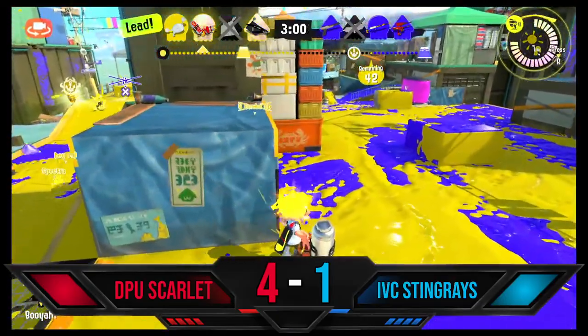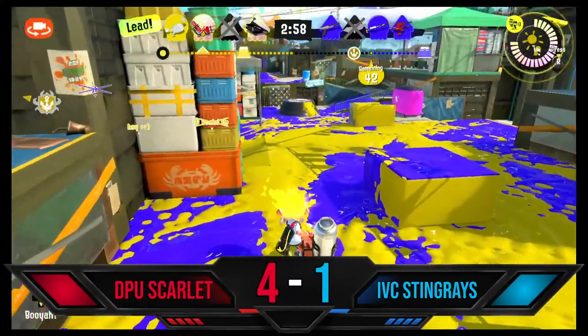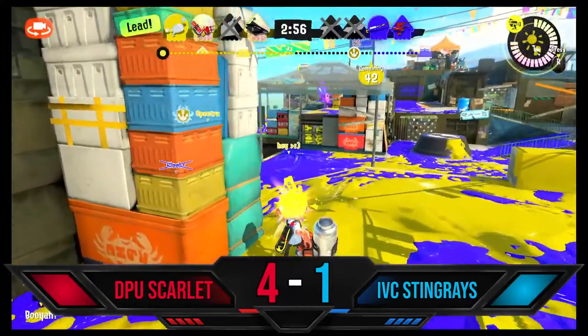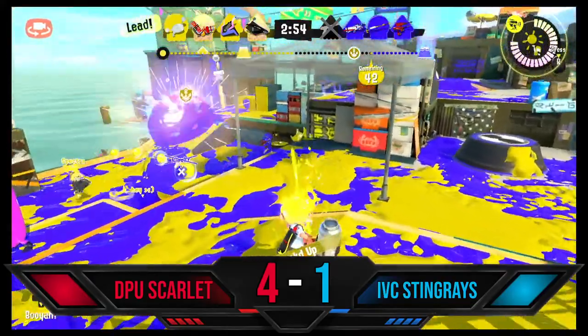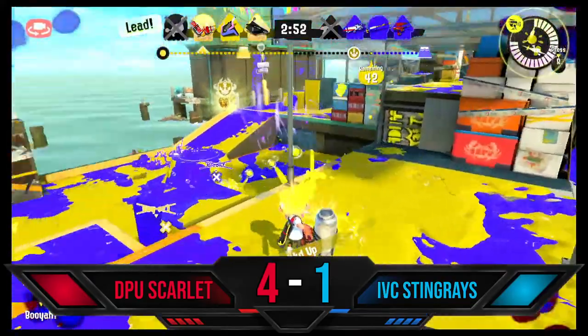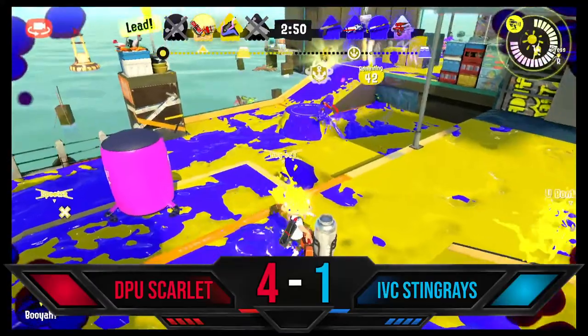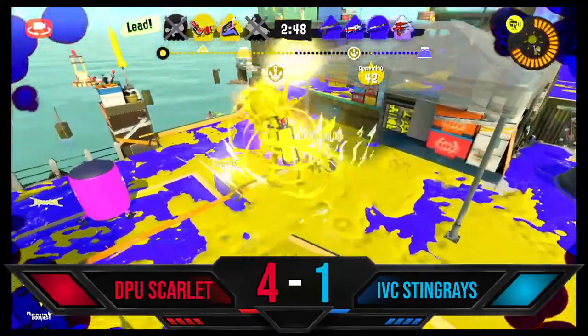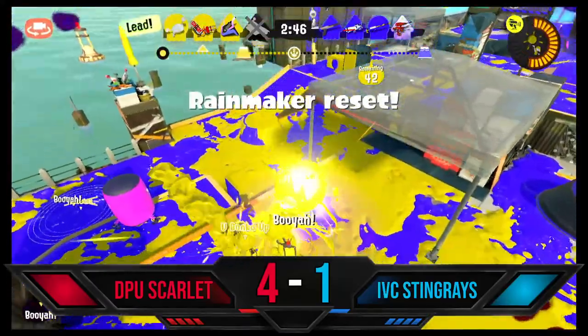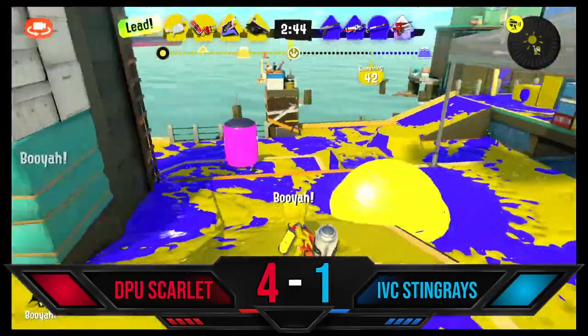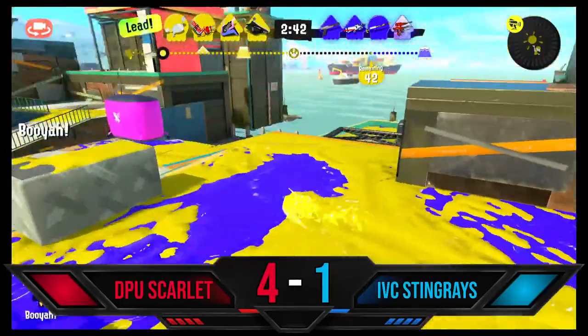Rainmaker moments for sure. The lead is still very much in the advantage of DePaul here in the yellow. As Vak is coming out and jumps are coming in, Julie Squelch is one shot away from death, but retreating smartly into the protection of their Ink Vak. Hydra putting that Booyah Bomb out kind of for nothing.